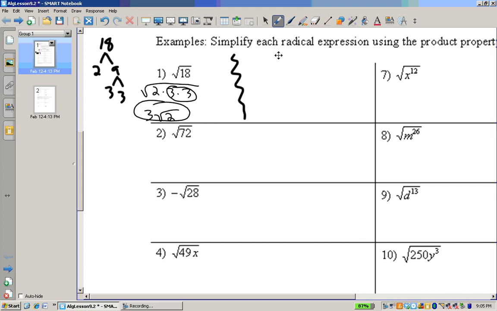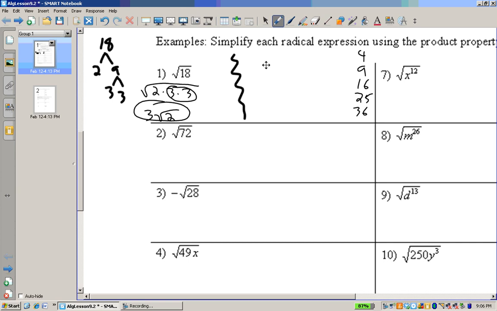The other method is just to simply look. We have 4, of course, is 2 times 2, 3 times 3, 9, 4 times 4, 16, 5 times 5, 25, 6 times 6, 36, and so on. These are our perfect squares. And as we go through, we want to see what of these will divide into 18 easily. What will be a factor of 18?